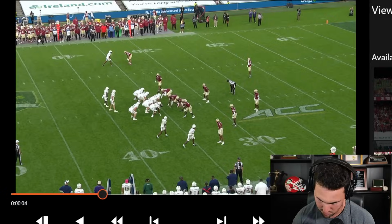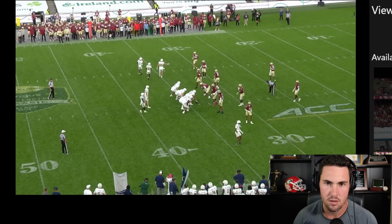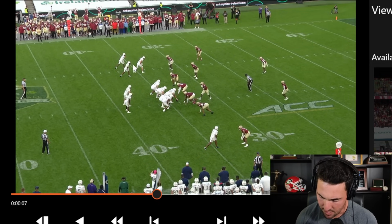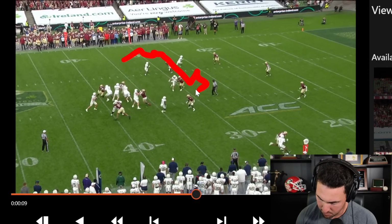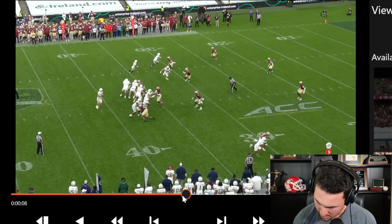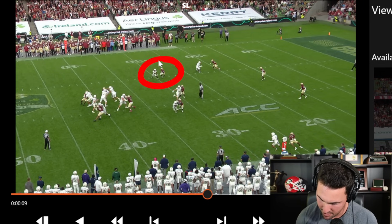Let's go down a few more. You're gonna get 2-man, third and medium. So you're gonna get some sort of man coverage concept, and you're gonna get a little bit of a crossing right here. Sorry, my bad. Let me pull this back a little bit. I think this is good ball placement. You have the matchup you want right here.